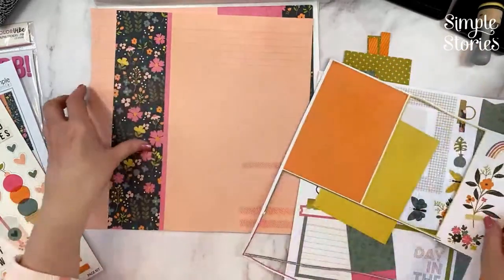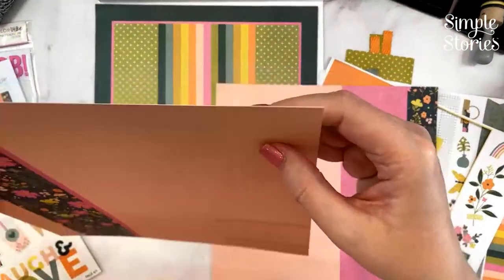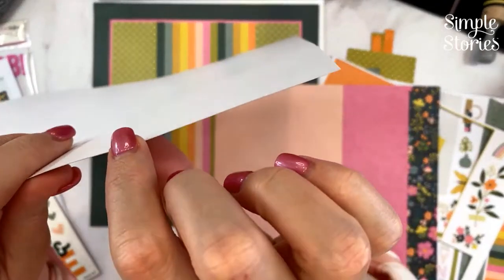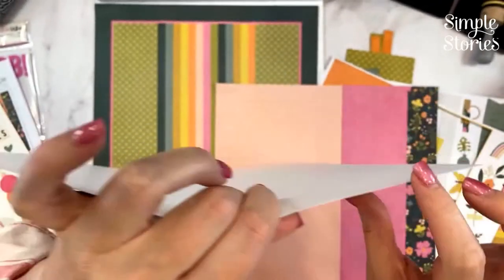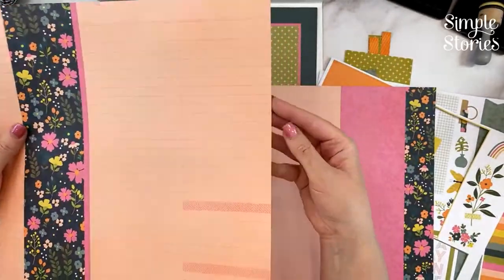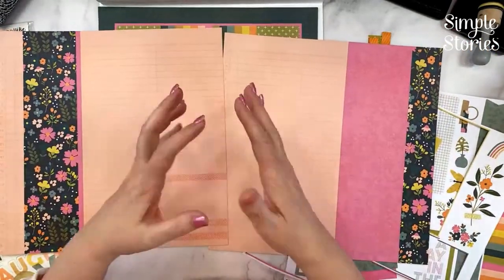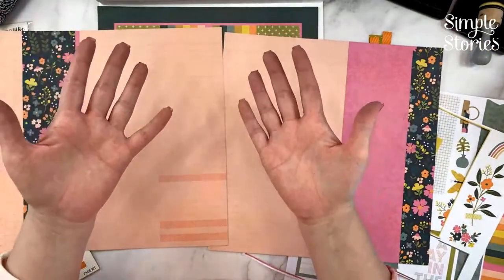So then we've got our base pages. You can see that the base pages are really nice and thick. I'm gonna flick it for you. Hopefully you can hear, I'm trying to put it by my microphone, that is a nice thick weight cardstock. So it's a good base for you.